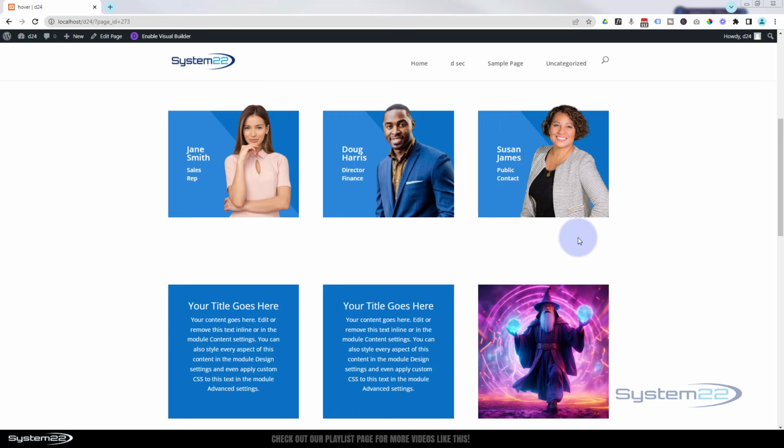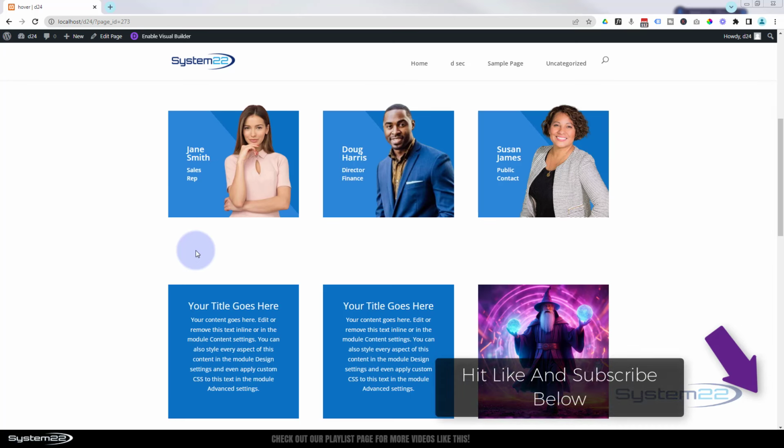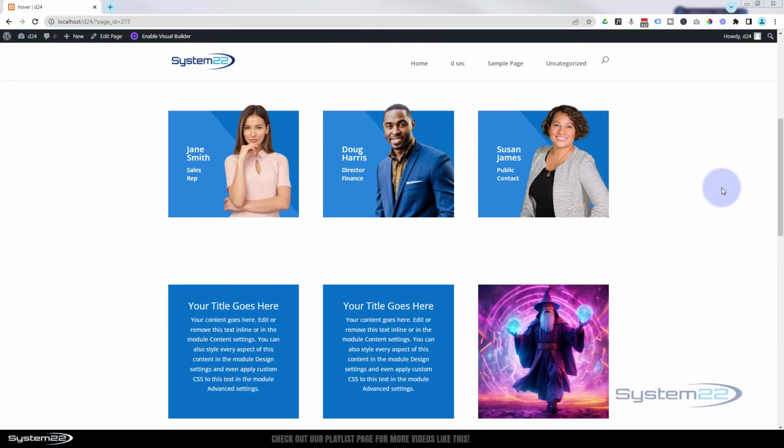This was actually requested and I built it for you. We've got these little images here and the people are sort of popping out of the top of the little module there. And we've got a little bit of text when you hover over them. They've got a little gradient background animation going on there. And somebody was asking if they could do this for the local football team and put the football players up here and stuff like that. Really easy to do. No coding involved in this today.